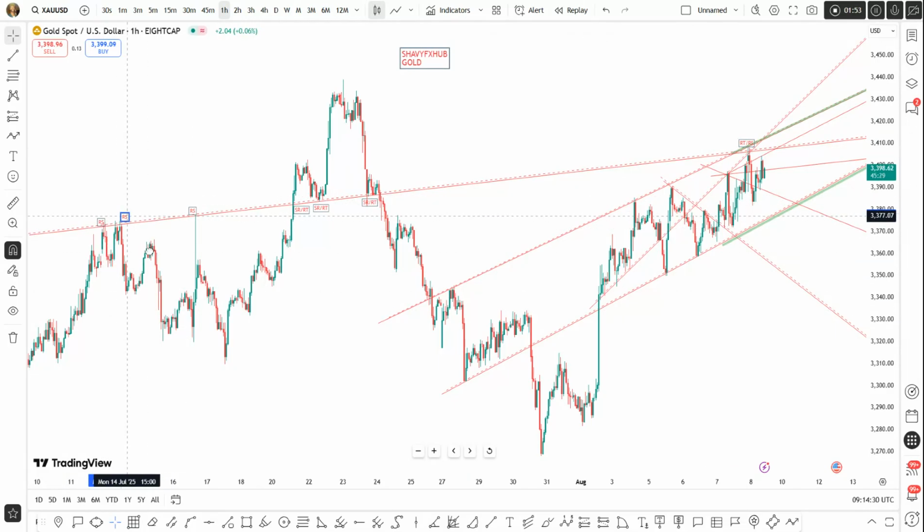These are resistance becoming support on break of structure. RS1, RS2, RS3, a breakout of three RS levels, then the breakout came for a retest. And that is why you have SR slash RT. It becomes support, becomes resistance, but as well a retest to a broken RS level, three RS broken structure on the 1 hour time frame.